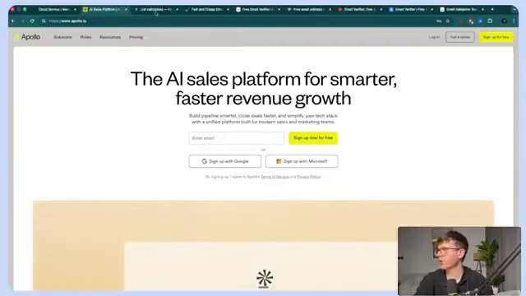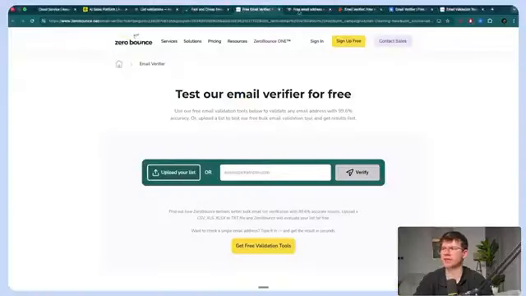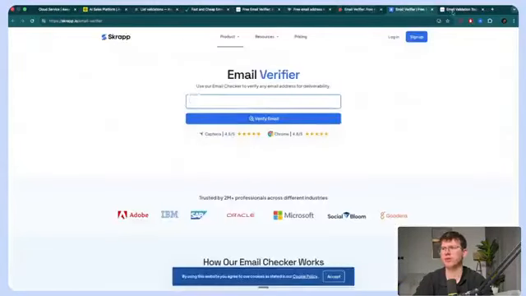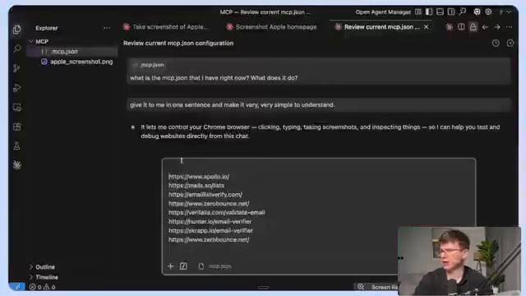So here we have Apollo, we have Mails SO, we have Email List Verify, which are all different SaaS, so softwares that verify different emails or give you some data, right? And let's say I wanted to make a new tool and make a landing page similar to these ones. And so here then I can say, can you go to each of these websites? Can you take a screenshot of the landing page and then bring it back and make a new folder under our workspace, name it screenshots of landing pages, and leave the pictures there.